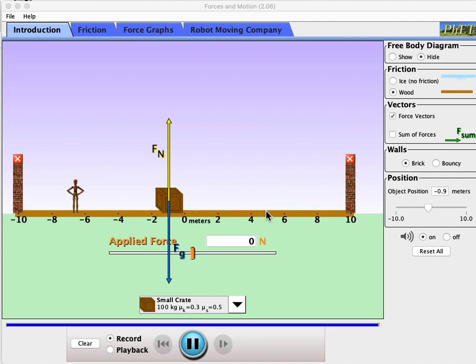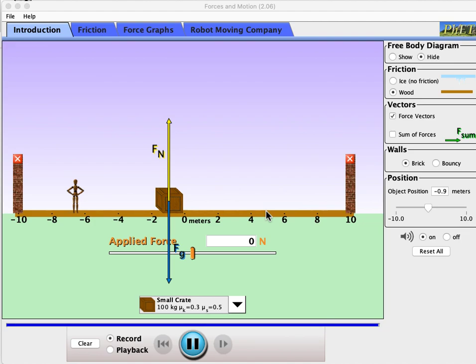So now we're going to apply Newton's third law. Remember that forces always come in equal and opposite pairs whenever two things are in contact. So we're going to apply that to a crate resting on the floor. You can ignore the person for now, and we're just looking at the crate and the floor.